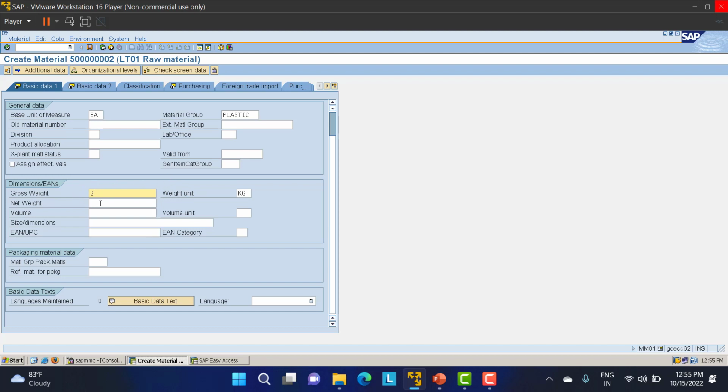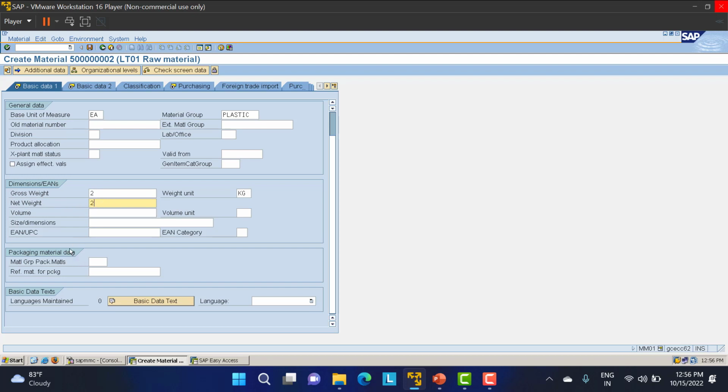But net weight is the exact weight of the material. Next is the volume. If you are maintaining a certain volume, you can mention that here. Size and dimensions you can also mention here. So all these things you can mention. I have just given these two only, 2 kgs for both, and am proceeding further.